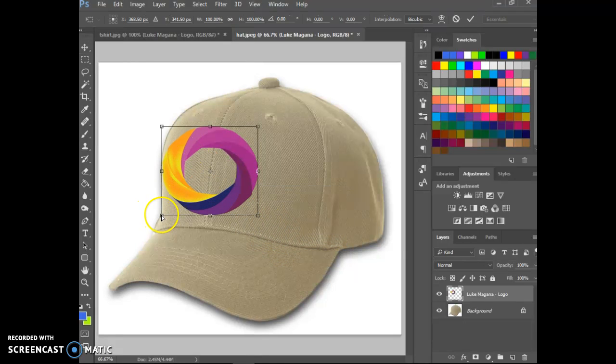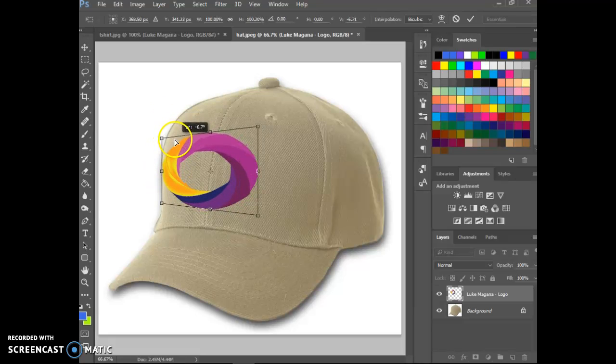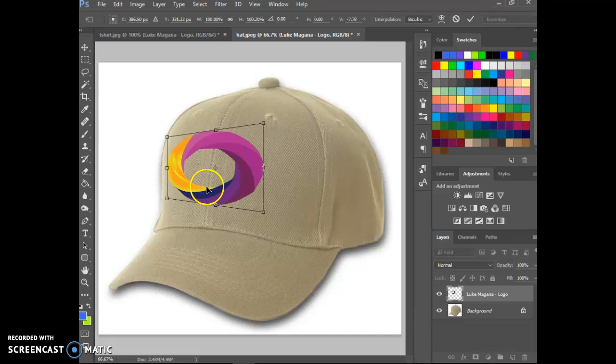Perspective transform says if I grab one of these corners, you see how it's moving it? So that's doing it in perspective. So if I'm ending up with a problem though, see how that one is giving me the right perspective? Because I want it to shrink smaller on that side. Okay? So I've got that. I can even come around to the outside here in just a minute and rotate it just a little bit.